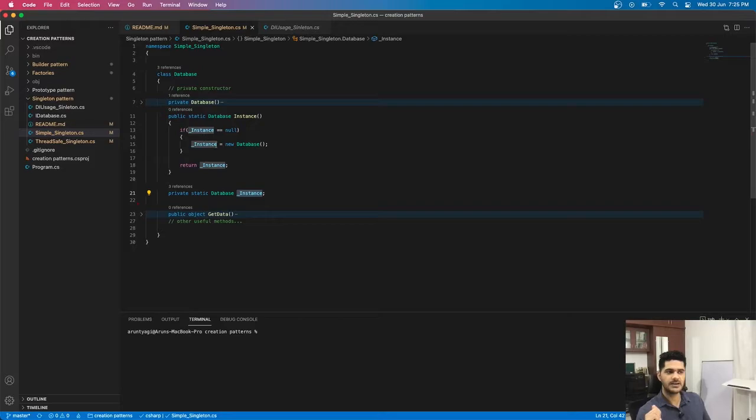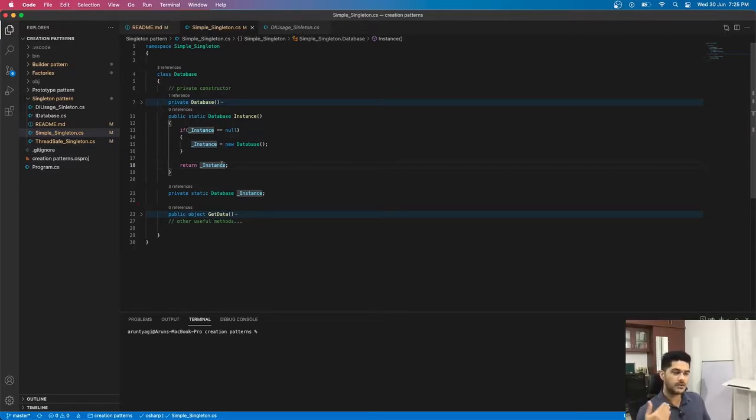So what we are doing is, whenever somebody is calling this instance, we are simply checking whether this field is null. By default this is going to be null, right? So if this field is null, then assign this field a value, and that value is nothing but the instance of this class, right? If not, then just simply serve this object.